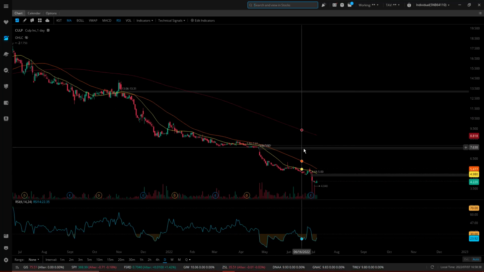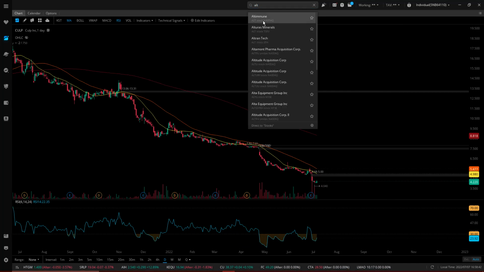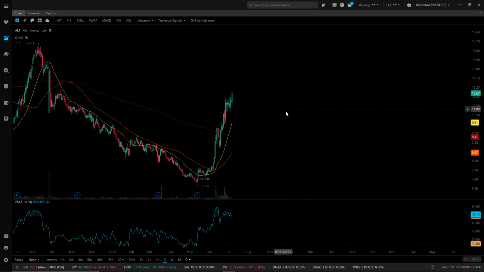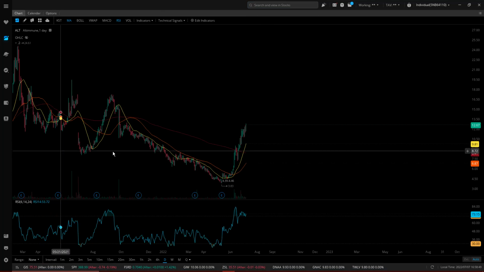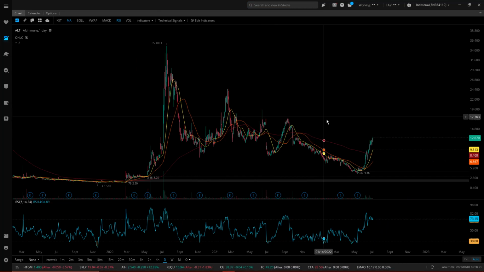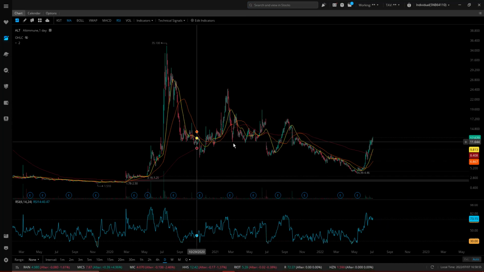It's literally that simple. Like, so the 200 here is your resistance. And then the 200 here is your support. How about that? Yeah, I'll have more on this coming out. But just wanted to give you at least an introductory video on how to set these up so you can start looking at this stuff yourself.